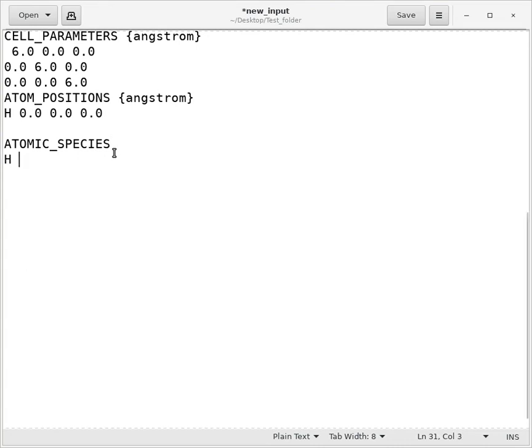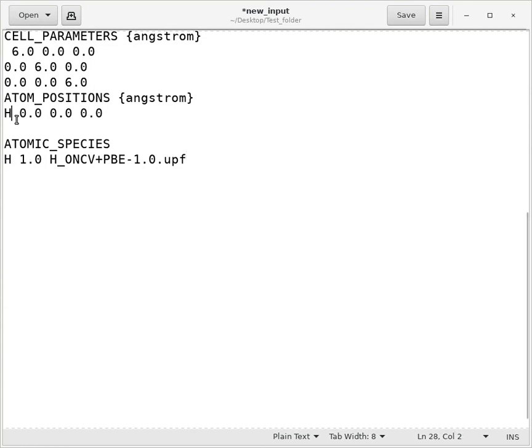We say for the hydrogen atom, H, mass equal 1, use the optimized norm-conserving Vanderbilt pseudopotential with the PBE functional, version 1.0, UPF. Okay.